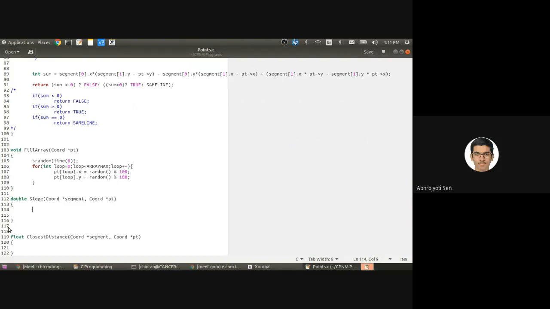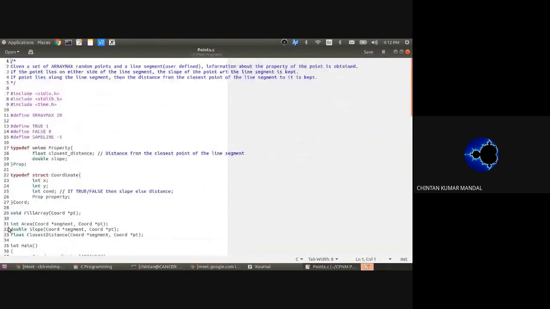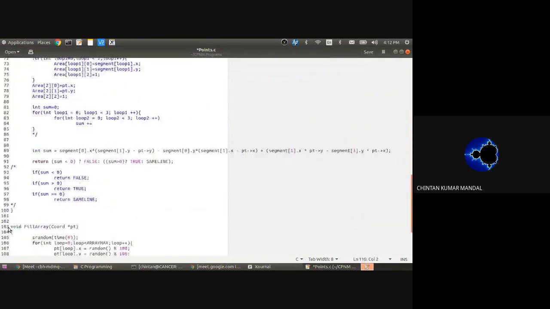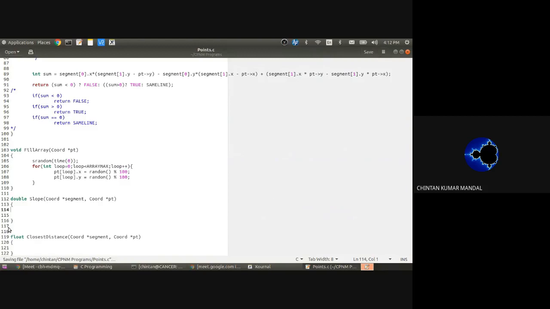So here it is the slope between the two lines, isn't it? Yes sir, but which two lines' slope should I find, meaning which two points should I take? The given point and the line segment. So we'll take, sir, the 0th one, with respect to the first point of the line segment. Which of the two points should you respect to find the slope? The third point, joined with one point, the slope between the two lines, right? I told you the point: the first point, segment 0, it will be the one.